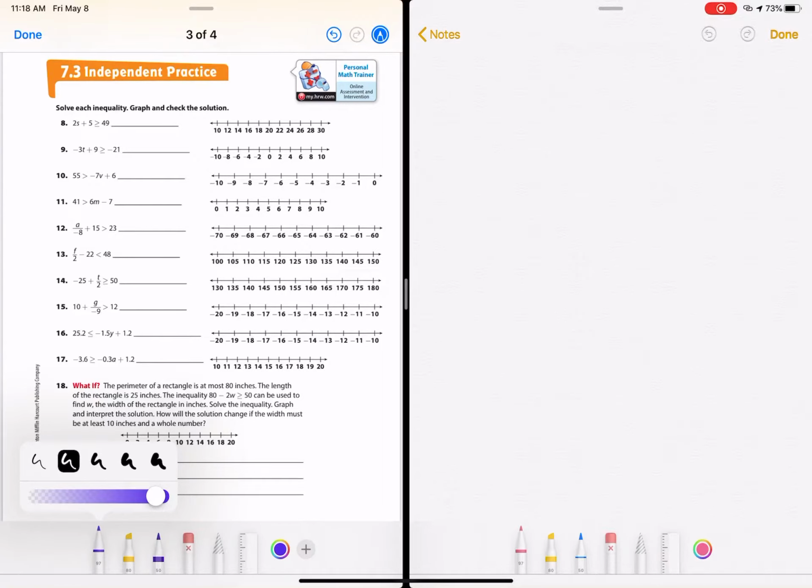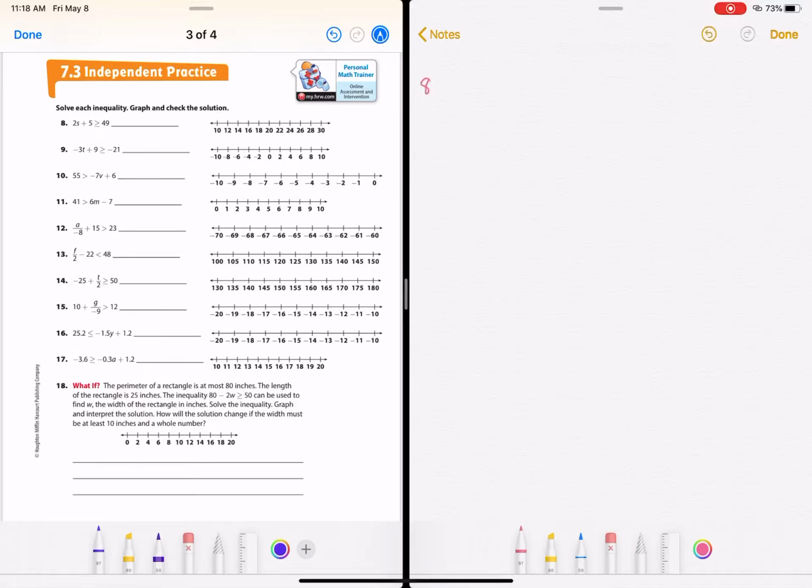This video is for 7th grade on solving two-step inequalities. You follow the same directions as you would if you're solving two-step equations, except we are using inequality symbols and we are graphing the solution, which is the answer. So all my work is going to be done on the right and all the answers will be on the left. I am going to do page 221, numbers 8 through 16.